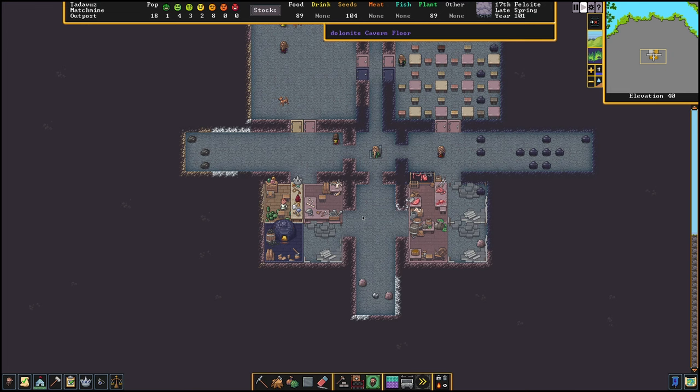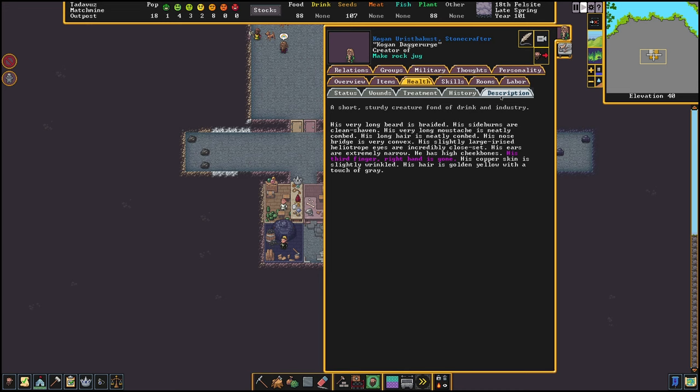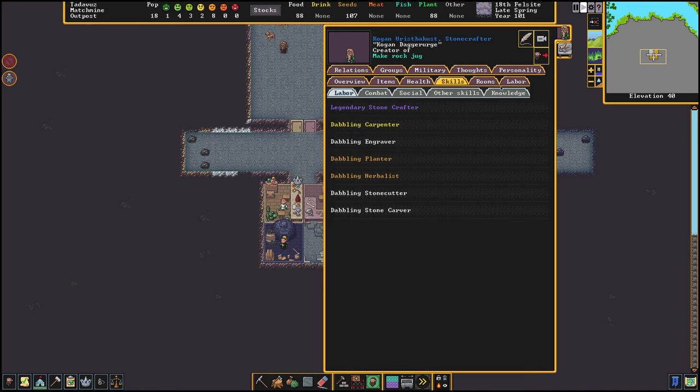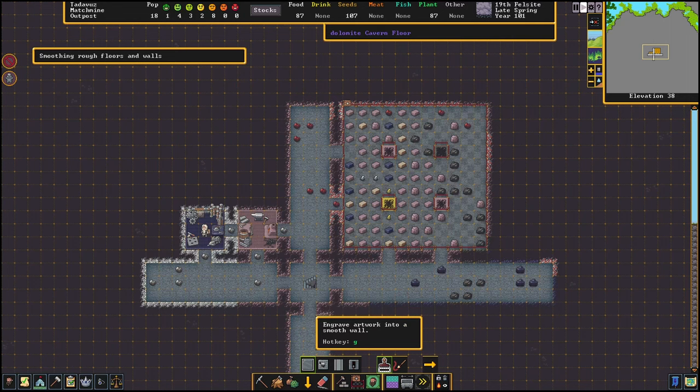This guy is crafting. Health, status, wounds, treatment, history, description, skills, legendary stone crafter. Nice. We want to do this engraving, don't we? Finish that, that. That was already done.